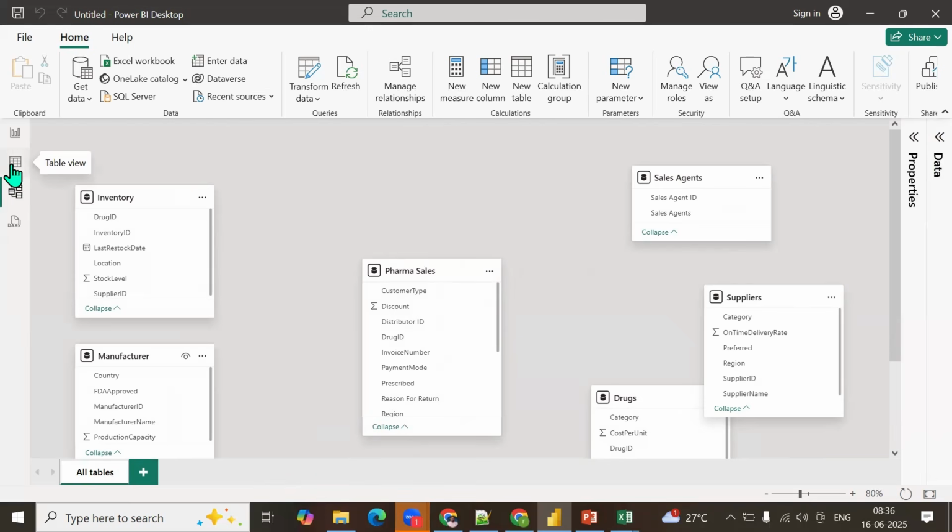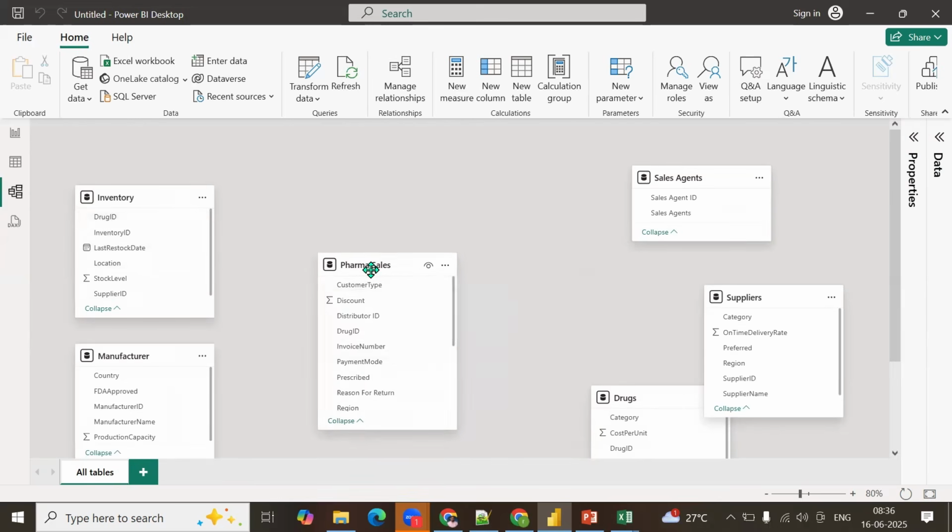If we go to the table view, we can see we have a common column, drug ID, in the inventory table and drug ID in the pharma sales table. The drug ID in the inventory is the primary key and the drug ID in the pharma sales is the foreign key. So I will make the relation between these two.